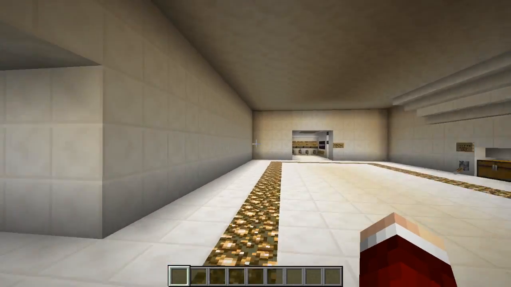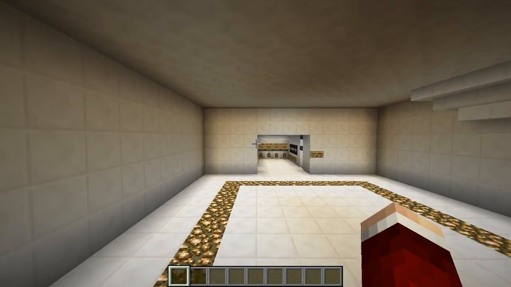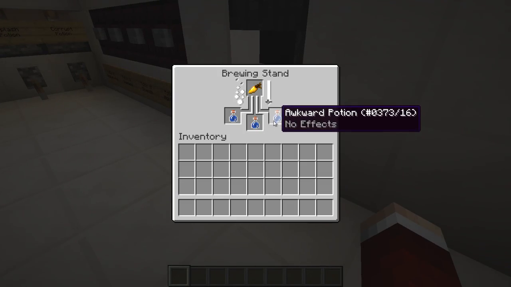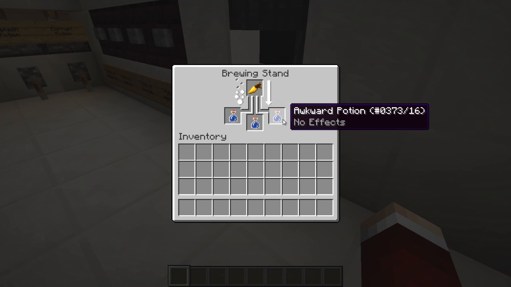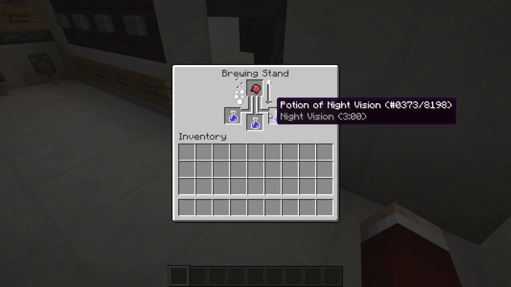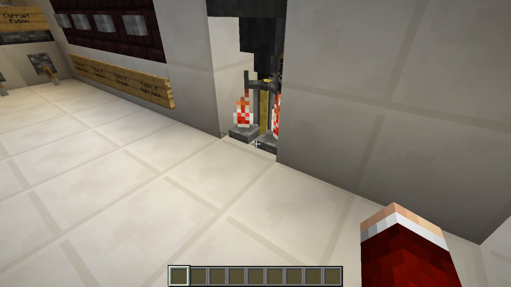So it'll go back into the system. And we'll go ahead and take a look at the invisibility potions here. We're just making an awkward potion now. I'm going to make it a night vision potion here. You guys might notice this will be quite an extensive video, and I do apologize for that. There's just a lot of stuff to cover within the redstone house that I really want to show you guys.